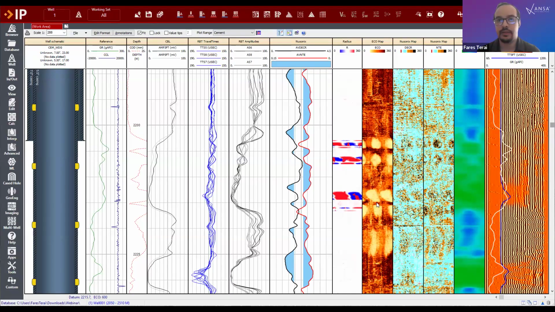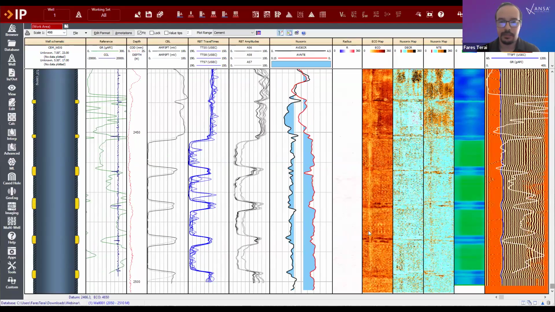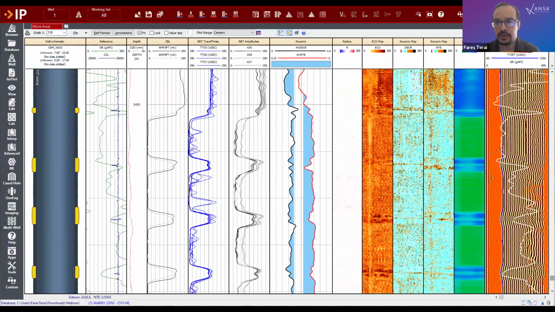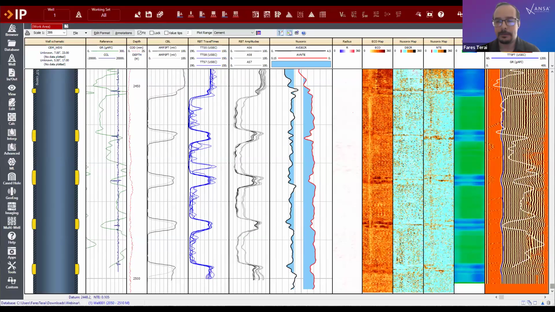And if you don't look at the other available channels, the inspection mode channels, you might miss that. So it's very important to include everything available to you. Let's look at another example here towards the bottom. This one is more subtle, but the echo map picked up this inner groove wall. We can see that this inner groove wall is kind of mirrored in the NT map, not in the Decker map, because we do have a different sensitivity here. So yeah, make sure to check all the maps available to you.